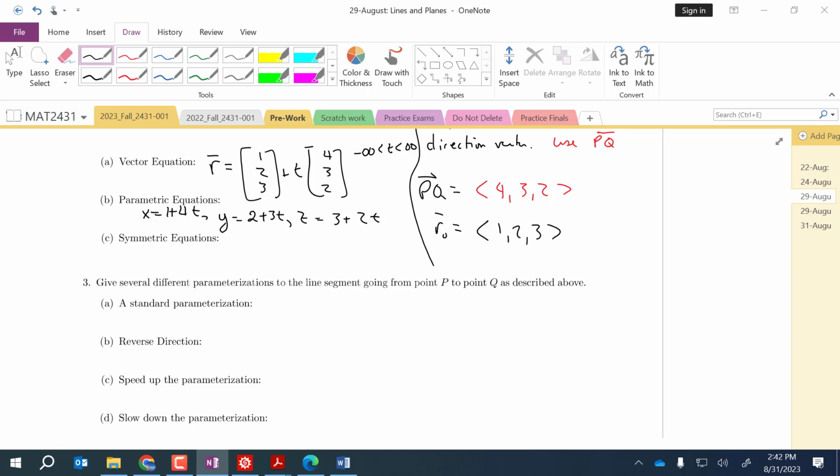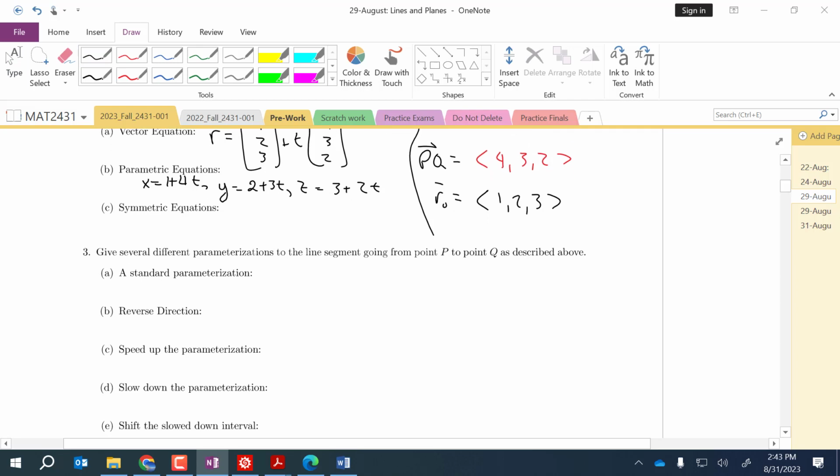Folks, in this class, what's going to be challenging is, and we'll mention this today, I will swap back and forth as I need to, as it's convenient, between writing the vector equation of a line and the parametric equations of lines. We'll be jumping back and forth all the time. That's going to be challenging. When you're looking at somebody's key, my keys, somebody else's key for work, you might have been writing it one way and I might be writing it another way. We might be both equally right, and that's going to be tough as we swap back and forth between all these different ways of representing things.